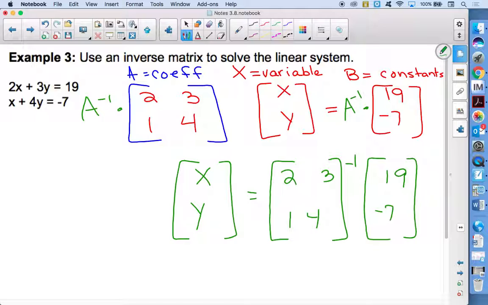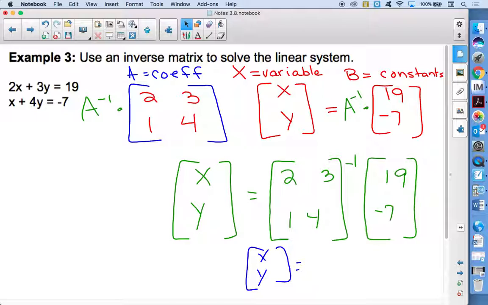So see if you can plug this in your calculator. I'll be around to help anybody that has a problem getting it in the calculator. But your goal then is to get the X and the Y. So your final solution, you're going to have two numbers there. So see if you can get X and Y. Isabel? It's just a question. Whenever you're inversing a matrix, the matrix that you're inversing cannot be variables. Correct.